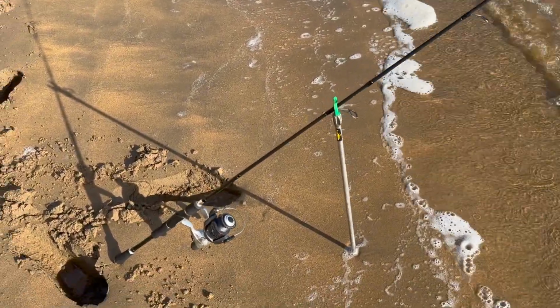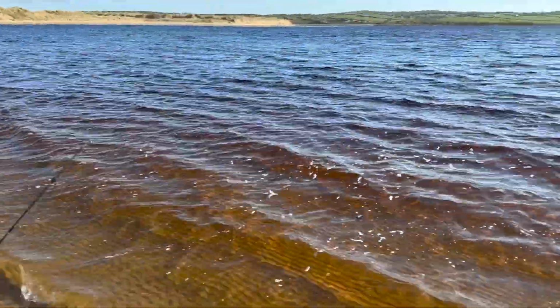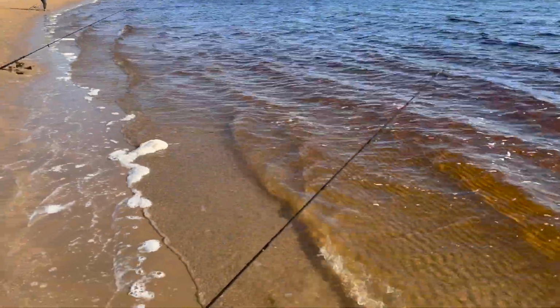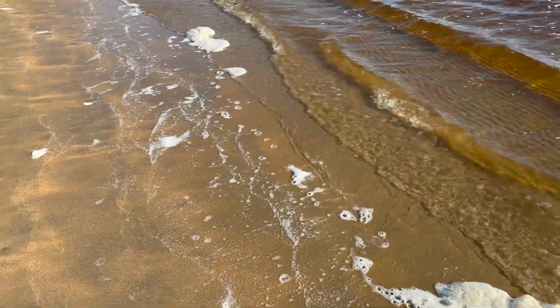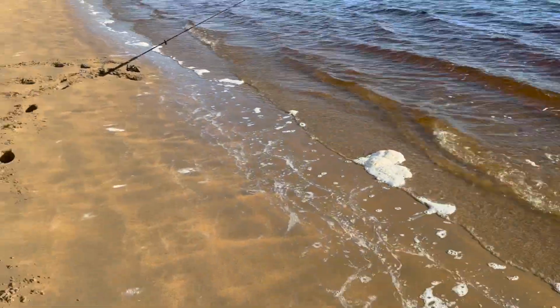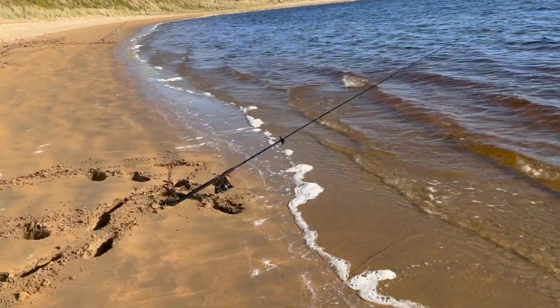Practical. Easy to carry, literal sand spike. Set her up there. See, we're only fishing in an estuary, we don't need to distance cast. Fish aren't that far out. You can even use, if you don't have sand spikes, you know, the bank sticks for the pike fishing. Just your rod sitting there. Nice, you'll spot any bites, same as that rod there. A wee sand spike and throw it out.